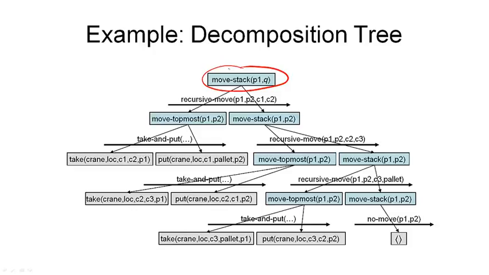So the approach we're taking, usually, is to break them down into smaller tasks. And we do this until we reach a level where the tasks are so small that we have an operator in our planning domain that directly accomplishes this task. For example, the first subtask here that we have in this decomposition tree that decomposes our overall tasks into smaller tasks would be to take something with a crane, etc. And we've already seen that our planning domains contain operators that can directly accomplish these so-called primitive tasks. And that is the approach we take in hierarchical task network planning, or short HTN.